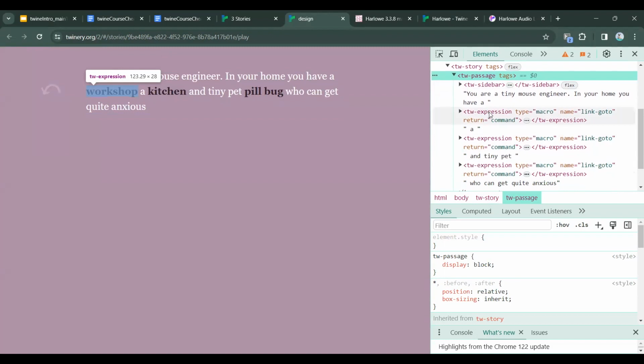And then they have links as Twine expressions. This is a problem because this is a particular object within Twine. This makes Twine games basically inaccessible to screen readers when you're working in Harlowe specifically. In SugarCube, it's just a straight up HTML link. So if you're working in Harlowe, just be aware that the links are encoded in a completely different way than links anywhere else on the internet, and they're not going to be accessible via a screen reader, which is a really super great decision that was made.